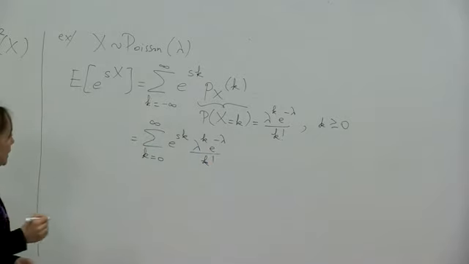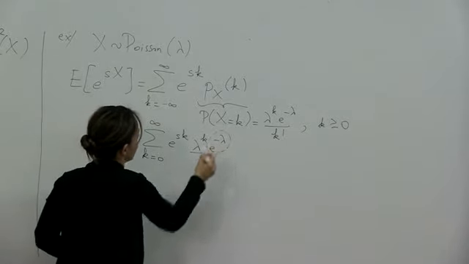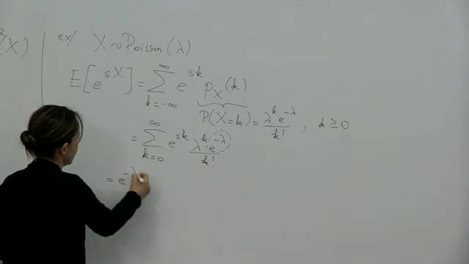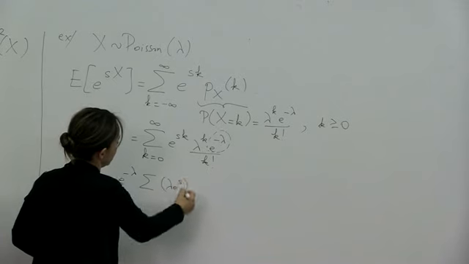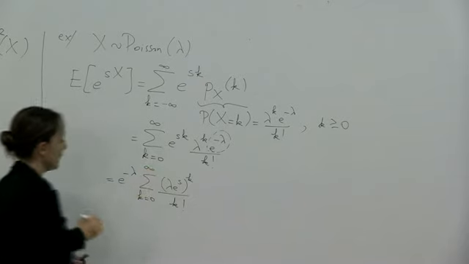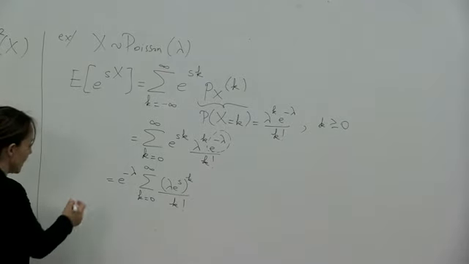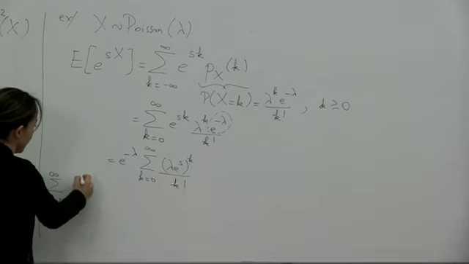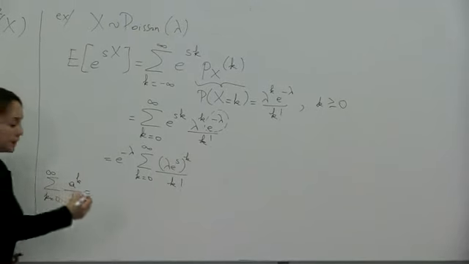What do we do? Well, first of all, we realize that this e to the minus lambda here has no k dependence. We can get it out of the summation: e to the minus lambda, summation, lambda e to the s raised to the power k divided by k factorial, k from 0 to infinity. Any ideas? At this point, you may realize that summation k from 0 to infinity, a to the k over k factorial is the expansion of e to the a.